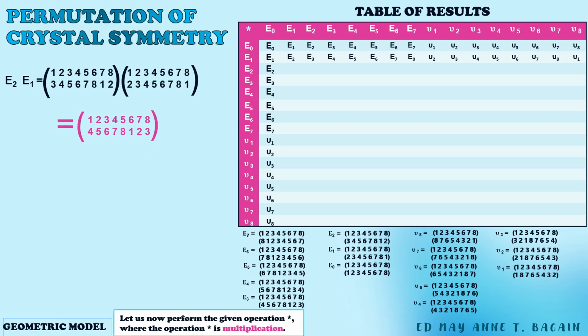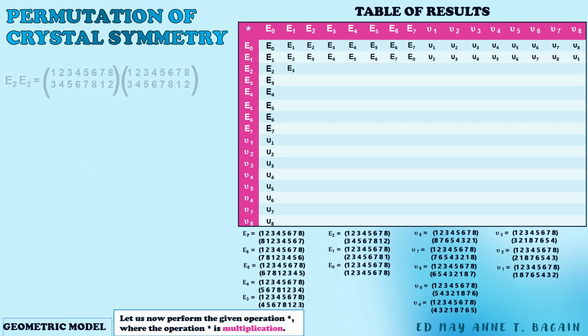So what would be the element for that? What would be the name? It's epsilon sub 3. So yes, as we can see, it's epsilon sub 3 here. So that will be the answer for that. So let's check for the epsilon sub 2 star epsilon sub 2. So we have the same 3, 4, 5, 6, 7, 8, 1, 2, and 3, 4, 5, 6, 7, 8, 1, 2. So the same with the previous ones. We'll be looking at the 1 for 3. So the new 3 is 5, and so on and so forth. Let's check.